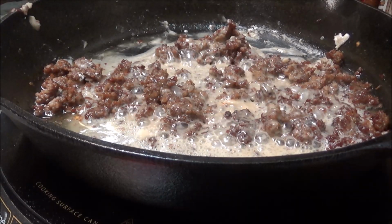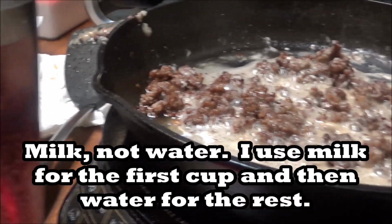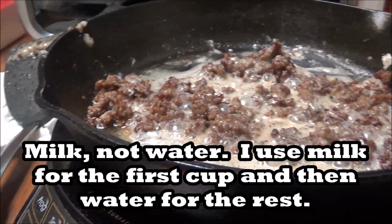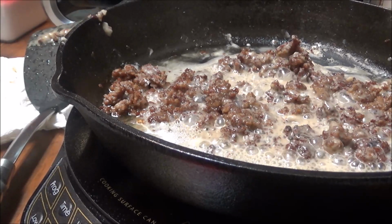So I'm just letting it cook. I've got 1 cup of water here. You can't see it, but it's in my coffee cup. This is 1 cup of water. And then I'm going to have to go back and get some water once it gets thick.